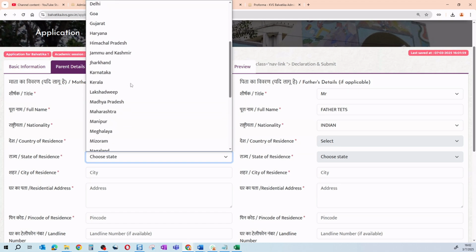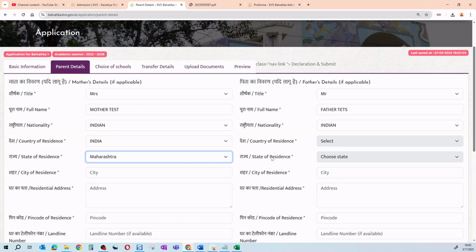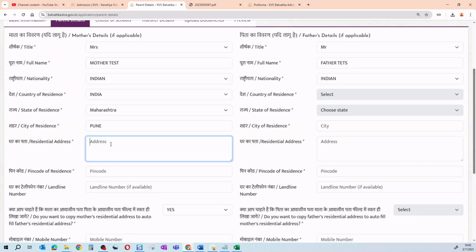For now I'll select Maharashtra, and the city Pune, and the address will also be Pune. First street, Lane 1, anything here, and I'll say 141028. So this you can enter.